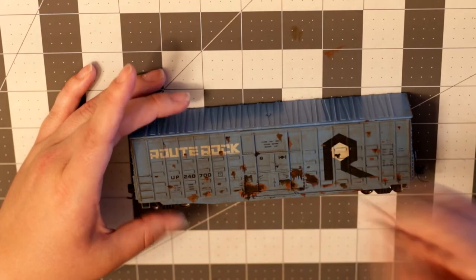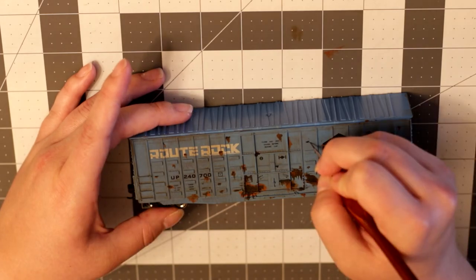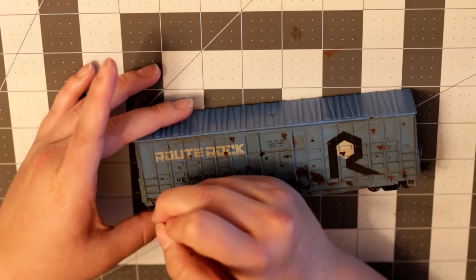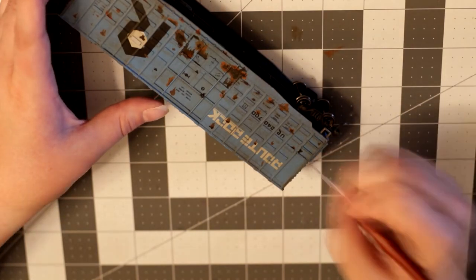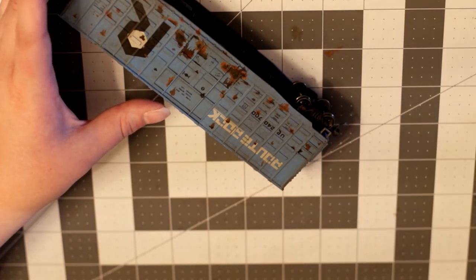Alright, now you can go back over those dry spots of paint that you had, and we're going to go ahead and use our darker colors, those browns and blacks, and we're going to pull that paint down like that, as if the rust had bled a little bit with rain.